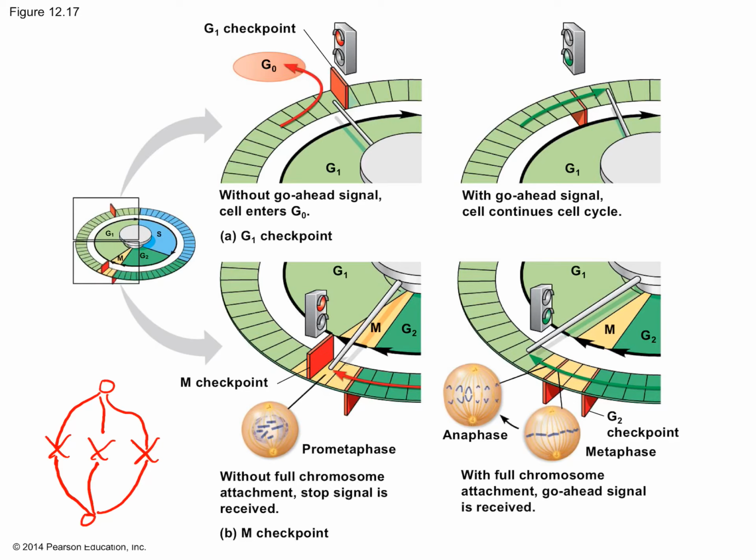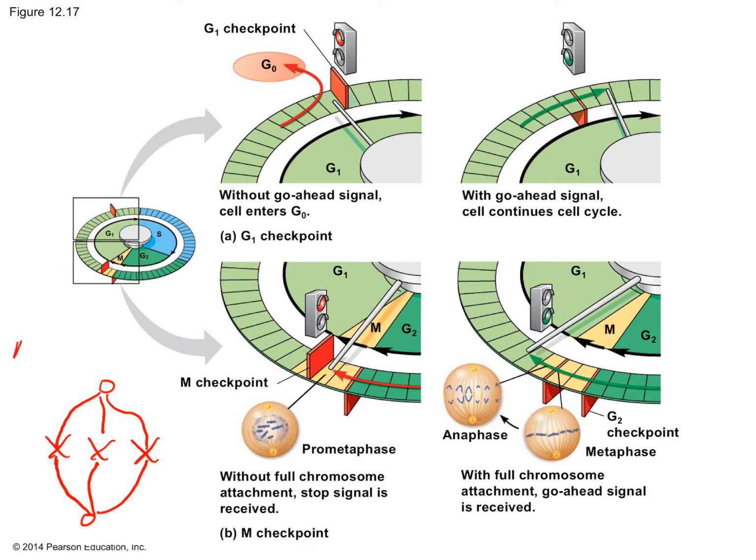So let's assume, for example, that we have a fiber, like I've shown here, that's not quite yet connected to the centromere of that cell, the kinetochore of that centromere. If that cell went ahead on into anaphase, this entire chromosome would get pulled that way, right? Whereas these centromeres would split, chromatids separate like normal, but because that fiber is not connected yet, that chromatid there would end up going this way.